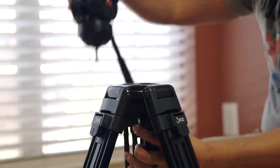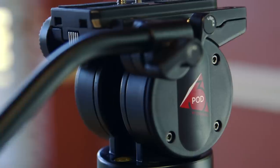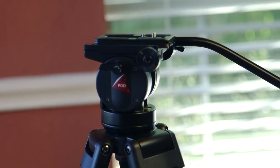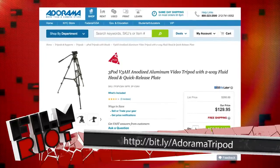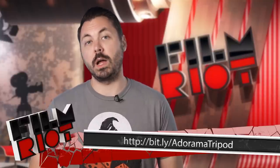When I'm traveling with gear, it's usually this that I'm going to be taking instead of the Manfrotto. Just pop the head off, it all becomes very small and portable, and I can usually shove it right in my suitcase. My only issue with it is that it lacks pan and tilt tension control, so the resistance that you get is all that you're getting — no more, no less. But again, for the price, this is a small complaint, but a definite issue for me. All in all though, for the price and the quality you're getting, I think this is a great tripod — probably the best super low-priced tripod I've used yet.